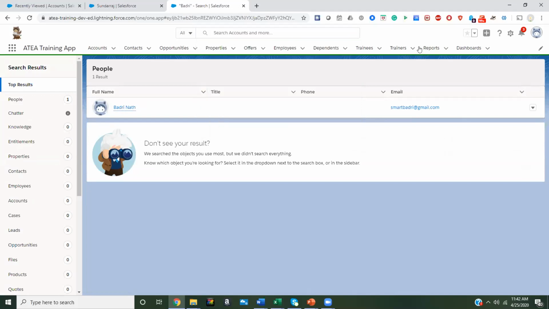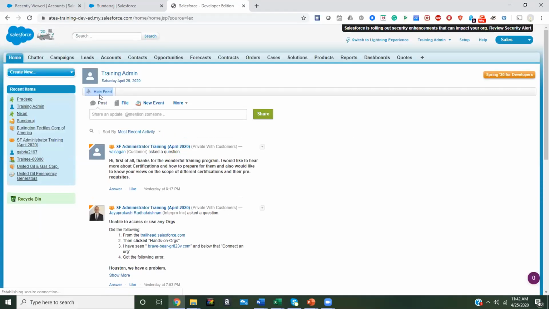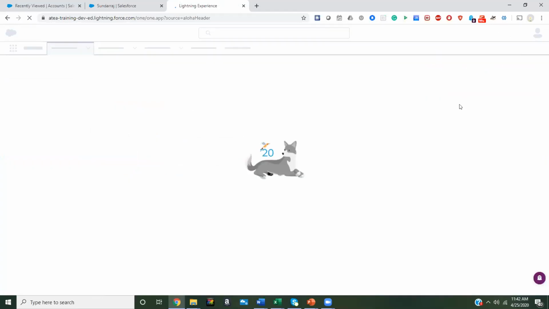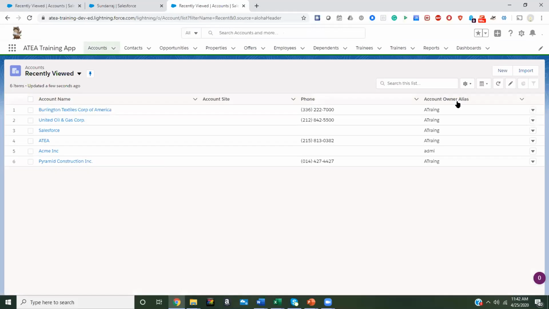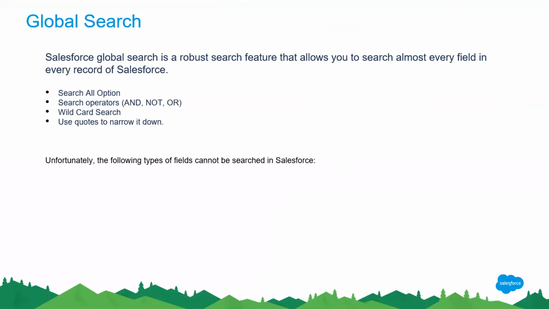One more thing I forgot to tell: whatever you're seeing is the Lightning version, and you can always switch to Salesforce Classic. When we all started 10 years ago, we never had the Lightning version. This is the old skin, the older Classic version, which is fading. Nobody is using Classic. Around 2017-18, a lot of Salesforce migration happened from Classic to Lightning. Whoever is building in Salesforce right now builds in Lightning, though some people still continue to use Classic. You can always switch from Classic to Lightning. There was a big budget to migrate from Salesforce Classic to Lightning. Whatever you saw at the top was the search all. It is very simple. You will learn on the fly what global search is.